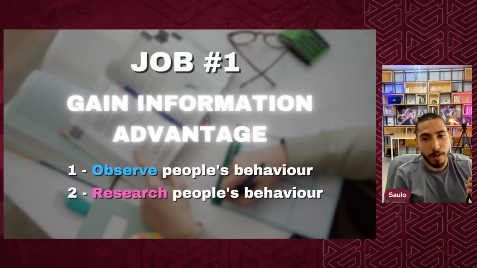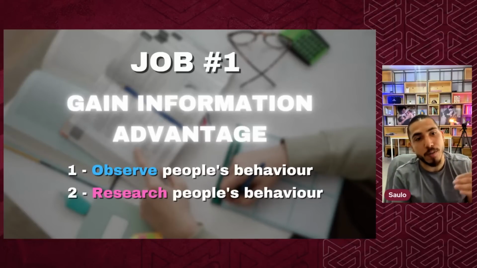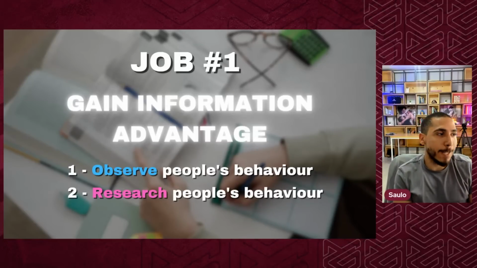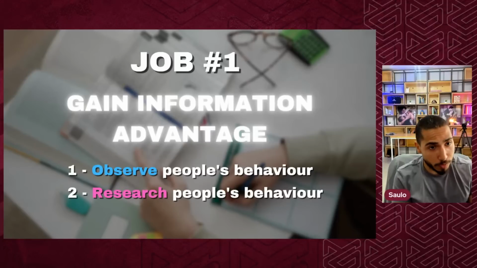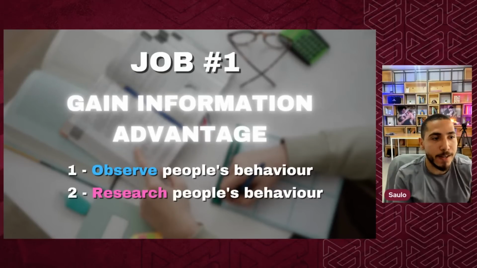And the research part, I separated this because the research part is more about the off-table work that you do in order to gain that information. Because yes, you can gain some information while you're playing, but the bulk of the information advantage you gain is when you research people's behavior. Because then you're going to have time to go deep on how they're revealing information about the distribution.